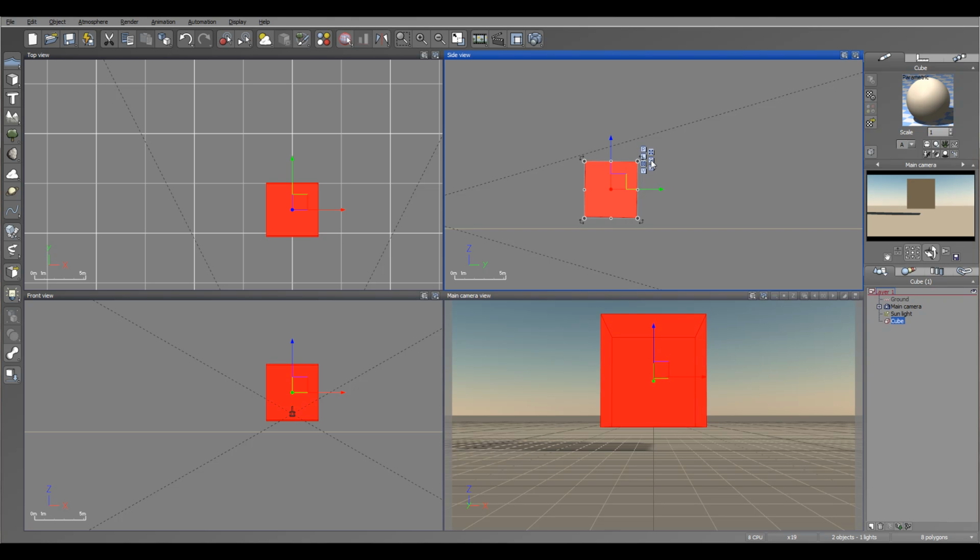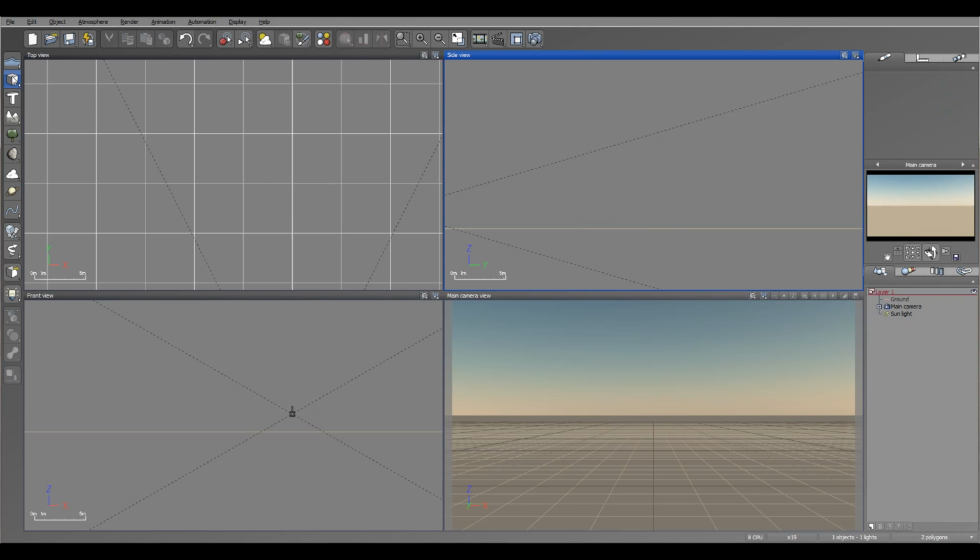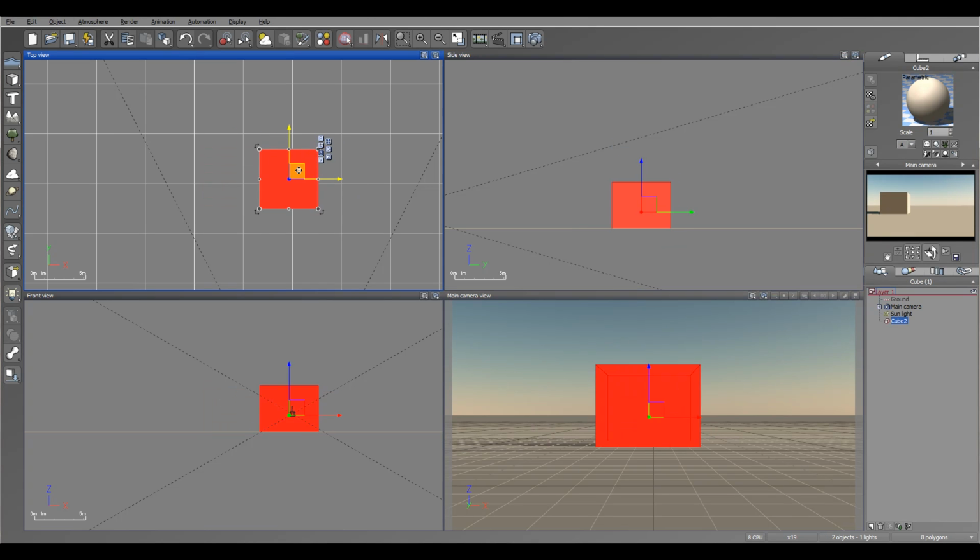We also have the option to use just the rotation tool, which is very useful, and you can click easily from the top to rotate, or from other areas. As well, we have the scaling tool, which allows us to click and scale from different areas. Or we can scale this way. So you can see how this tool helps us to manipulate and work with objects inside the view.